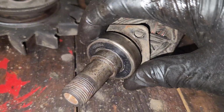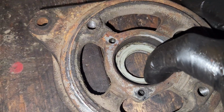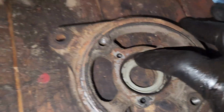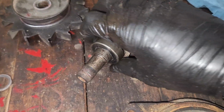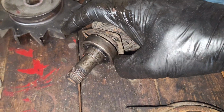I will add that the bearing does seem fine, so more of the play seemed to actually be right here, or in this actual boss here in which it sits in. This actually could be slightly wallowed out, and that's probably why this was originally remanufactured, and this doesn't quite fit in there properly, but you know how remanufactured things go, it's just the way she goes.